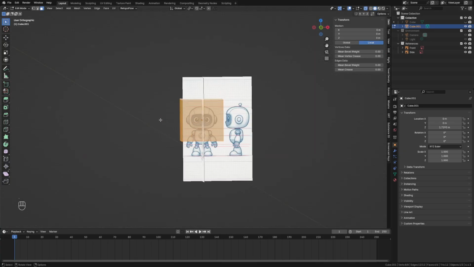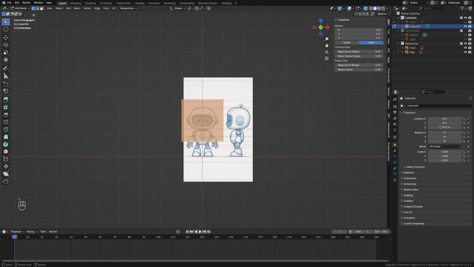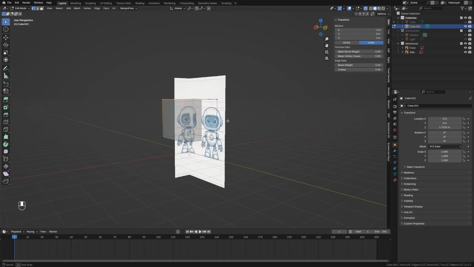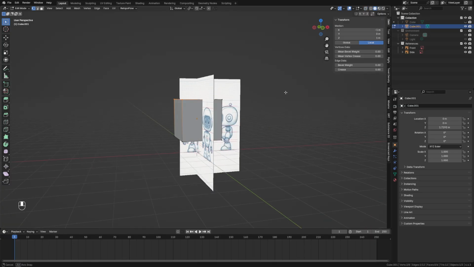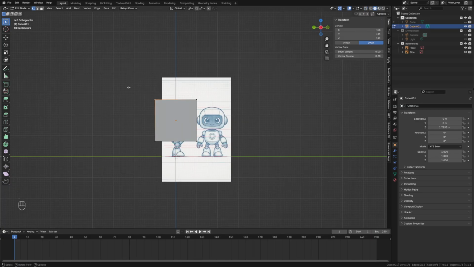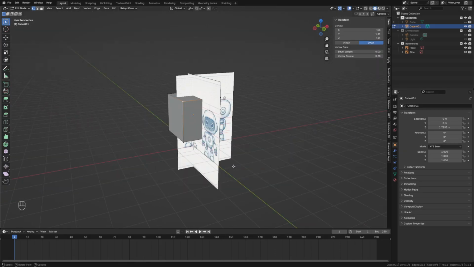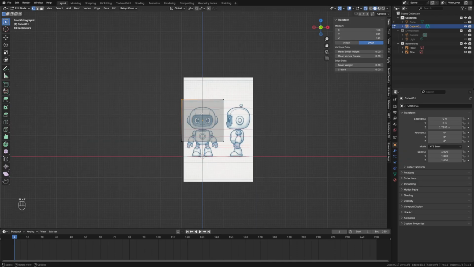Then I will switch to front view and vertex select mode. I will select this vertex and you will see the vertex behind it also selected. That's because X-ray is on. If I turn it off and select this vertex again, only the front one gets selected. Let's move on and refine the head a bit more. If I start moving the vertices, you will see they are not enough to shape the head.